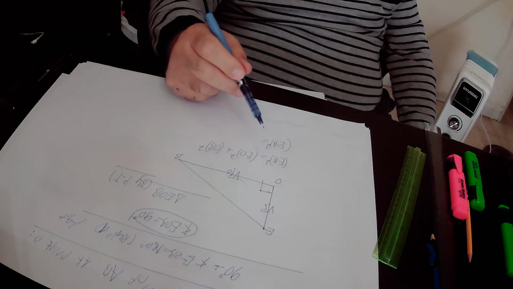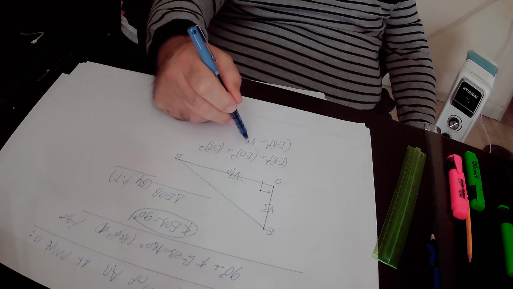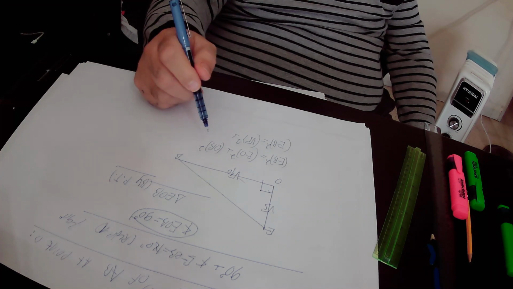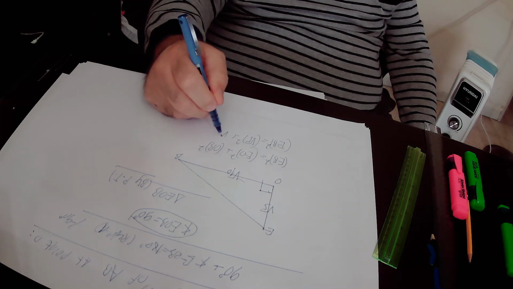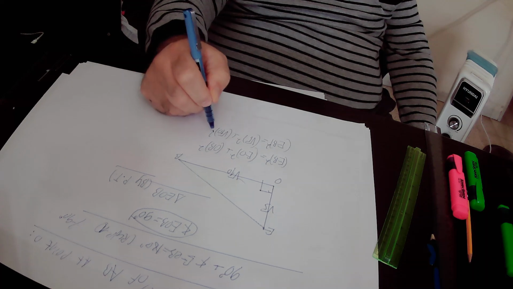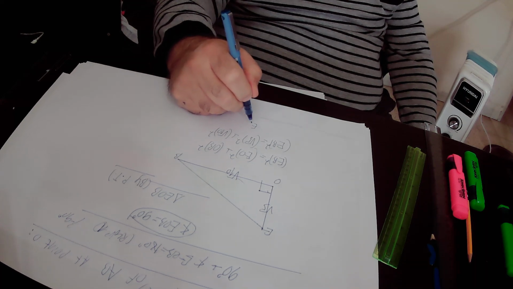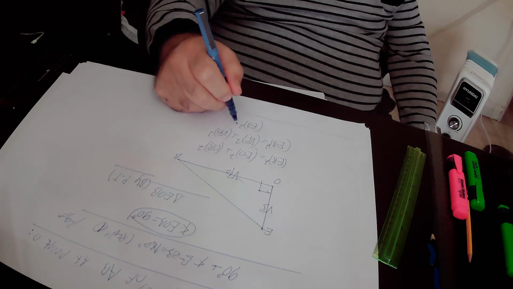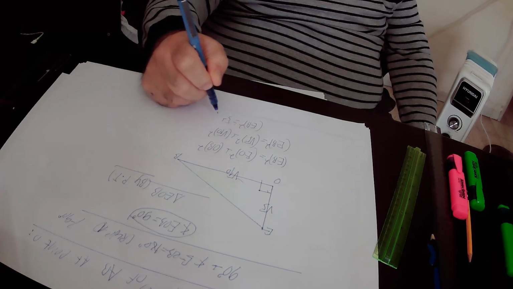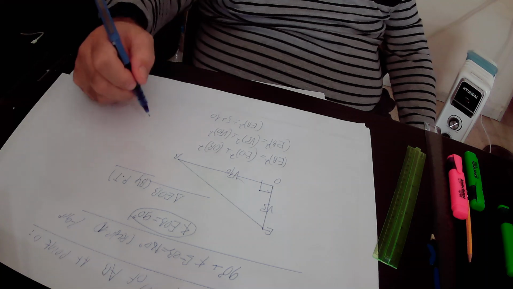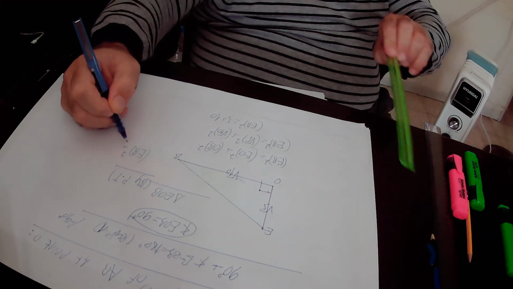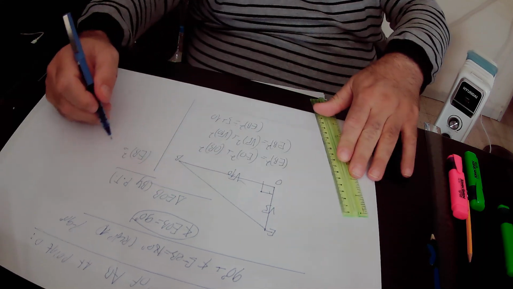EO equals the square root of 5. Therefore, EO squared equals the square root of 5 squared, plus OB squared. OB equals the square root of 10. Therefore, OB squared equals the square root of 10 squared. So in conclusion, we found that EB squared equals the square root of 5 squared, which is 5, plus the square root of 10 squared, which is 10. So EB squared equals 5 plus 10, that is 15.